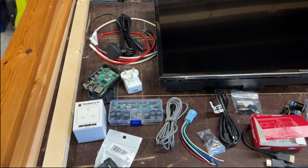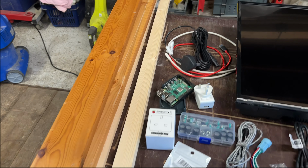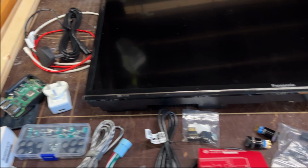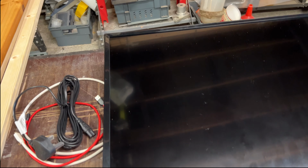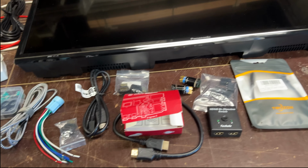But what I'll do first, we've got a wooden frame we've got to build. There's some scrap wood going on there and some new wood. I want to build a frame around this so I can hang it on the wall, a bit like a picture frame. Granted, it's going to be a bit chunky. But yeah, we're going to mount that on the wall.